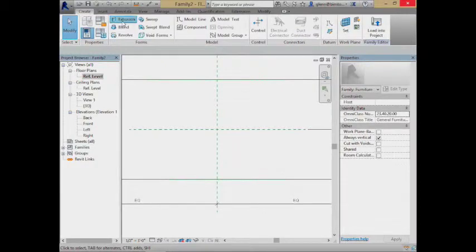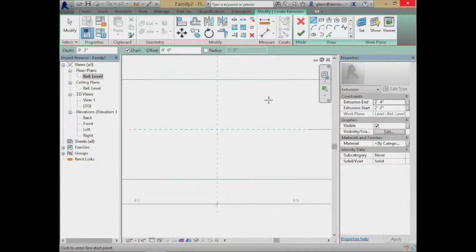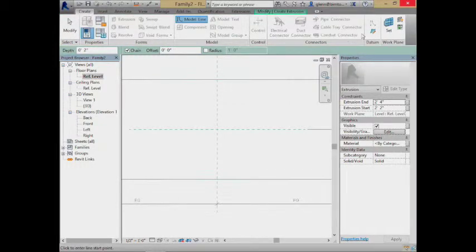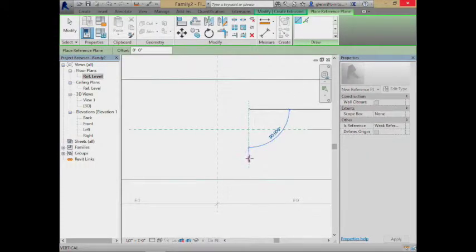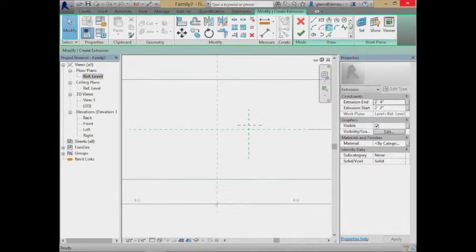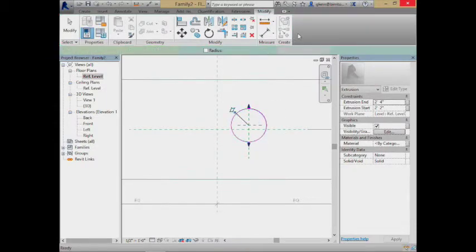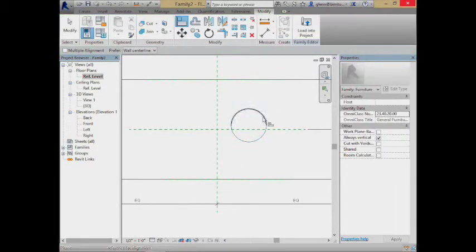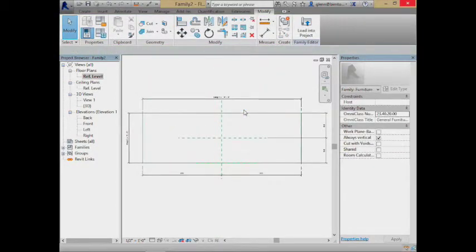I'm going to create an extrusion. Let me try this. Hang on just a second. I meant to test drive this beforehand. Hang on just a second. And if this works, I'll let you know what I'm up to. Nope, it's not going to do it for me there. Okay. I'll show you the other way. I was looking to see if I can thwart a problem before we get there.